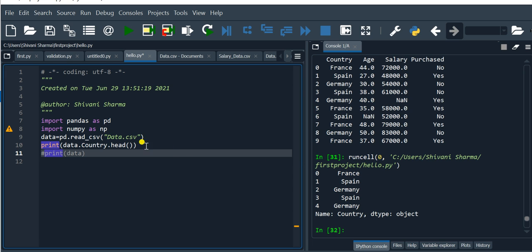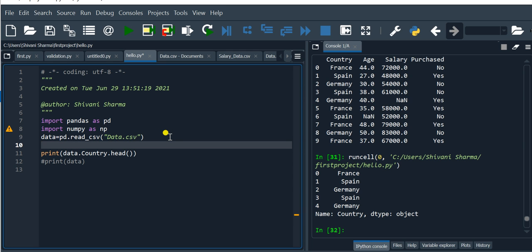Now there is one method, that is iloc. Example, data dot iloc. iloc means location. Colon comma 5 means I want to display all the rows. Now let's print this command first.